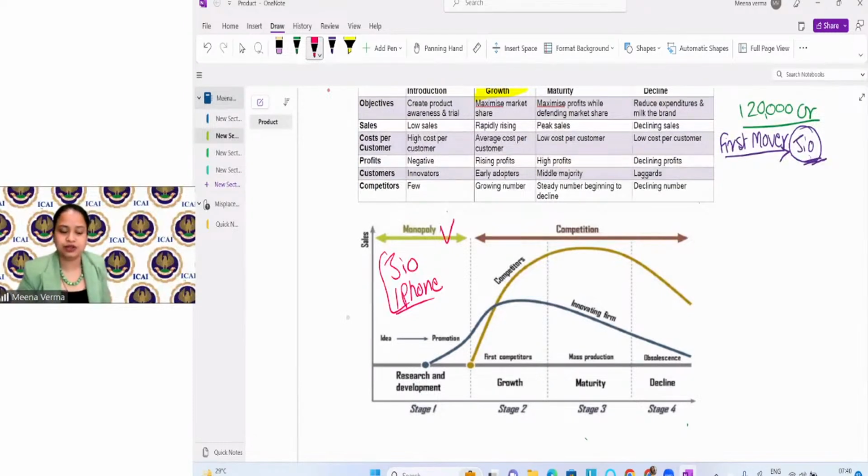But gradually, what will happen when you have a monopoly, people will watch you. Oh, a new product. This product is earning very high profit, right? They will earn very high profit because it is a new product in the market. So it is very easy to sell this product in the market because of differentiation. Because of differentiation, it is possible to increase the sale of this product in the market.